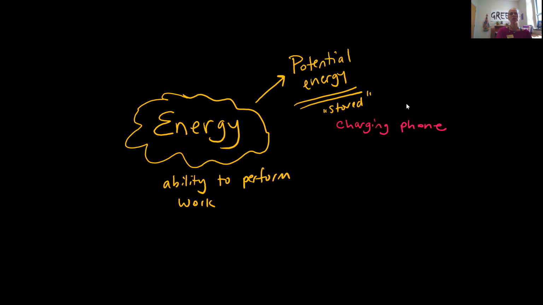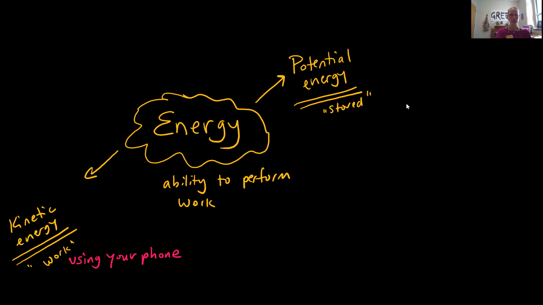Now we have what's described as potential energy. This is the energy that is stored. You can compare this to plugging in your cell phone at the end of the day. You're charging it up. You're storing a day's worth of use in that battery. So when you charge up your battery, you have potential energy in that battery to use once you're unplugged, right? And then the kinetic energy is the reverse of this. The kinetic energy is the energy of work or of motion. This analogy would be when you're off the charger and you're actually using your phone and draining your battery.